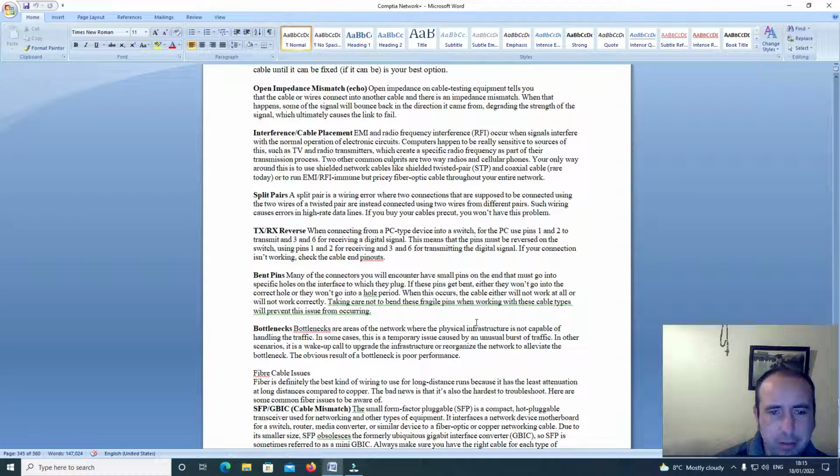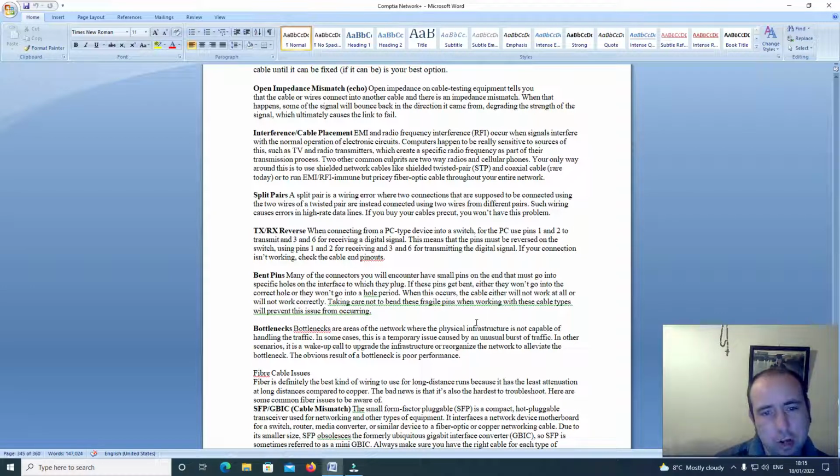Interference, cable placement, EMI, and radio frequency interference, RFI, occur when signals interfere with the normal operation of electronic circuits. Computers happen to be really sensitive to sources of this, such as TV and radio transmitters, which create a specific radio frequency as part of their transmission process.